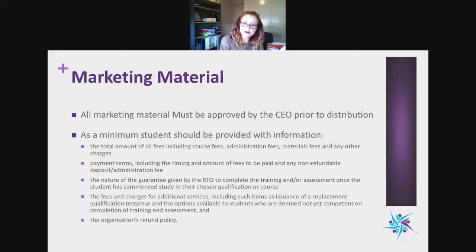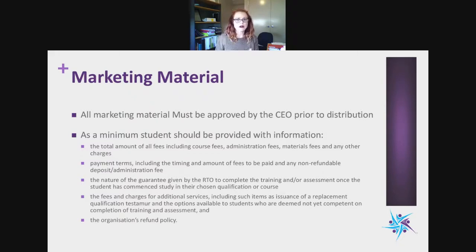If there's any fees involved following completion of the course, for example, they may be seeking a license outcome, for example, heavy vehicle licensing, or it might be a security license, or it might be forklift driving license. Then another one is RSA, so responsible service of alcohol. Then it must be clear on your marketing materials what those fees will be for licensing following completion of the course. So as I said before, it's clear and transparent to the student what all the fees will be before, during and after the course in order for them to get the outcome that they desire.